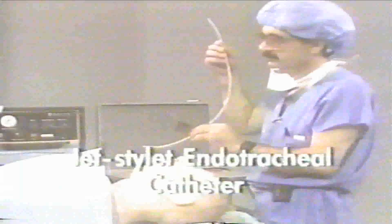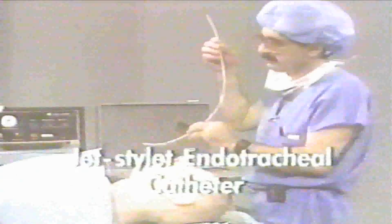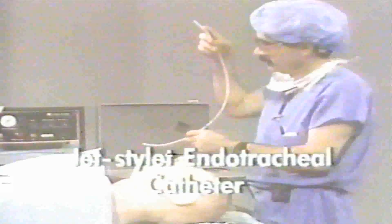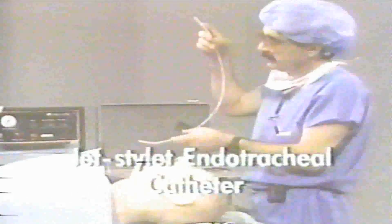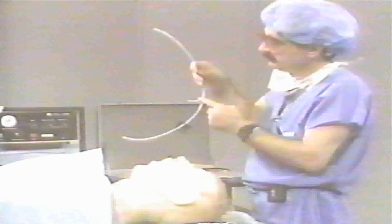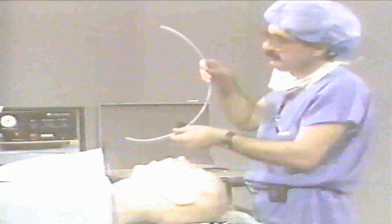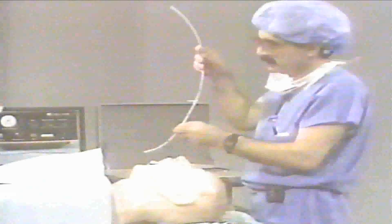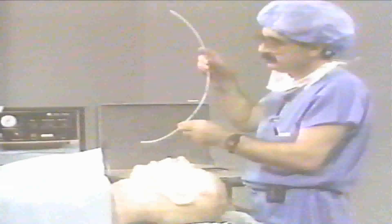Jet stylet endotracheal catheter is a catheter 65 centimeter in length. It has 3 holes at the end. When it's connected to high-frequency jet ventilation, these 3 holes prevent tissue trauma. It has 3 marks, 20, 25, and 30 centimeter marks from the distal end. This is placed inside the trachea, similar to regular endotracheal tubes.